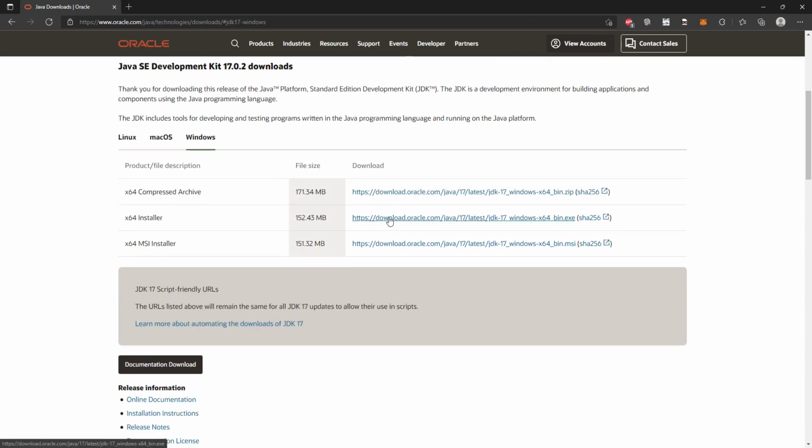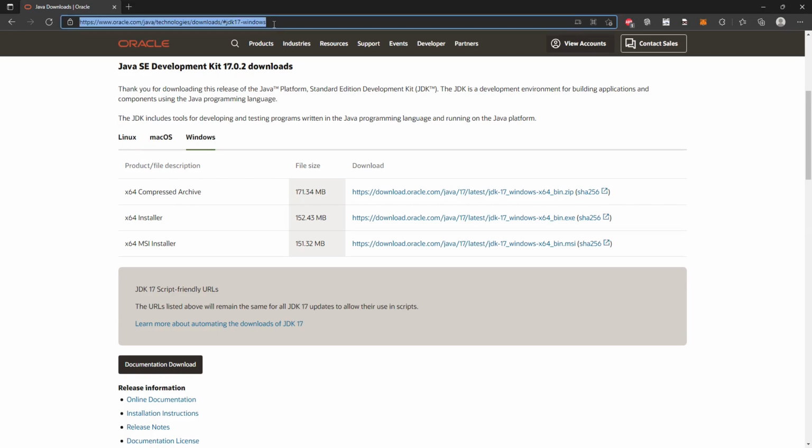So just click here, the download will start automatically, and you just have to start the installation process. It's like any other installation process on Windows. I don't install because I already have JDK installed. So let's go to the next step. The first step is to go here and install this JDK version. I will leave the link in the description.